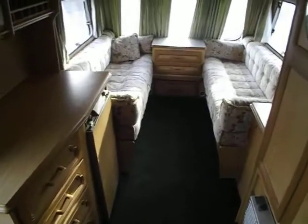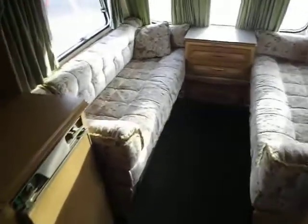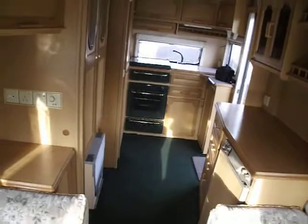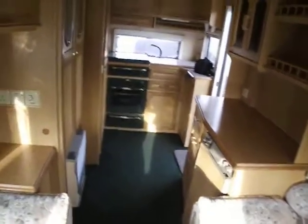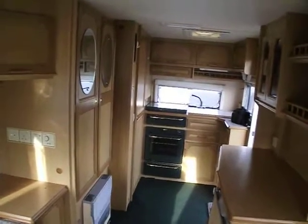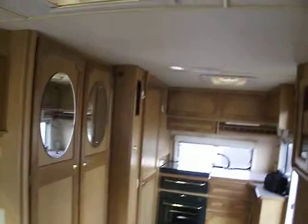But there you go. If there's anything I could call the van on, I would have a different carpet down. I'm not impressed with that carpet at all. At some stage they've had it put down. I don't like the colour for a start, bottle green. A bit of a nice brown biscuit colour carpet would make the caravan look 20 times better than it does with that down. But I mean, that's up to yourself. There'll be a lot of people out there that like that carpet. Obviously the owners did. It matches the oven and everything else, I suppose. But that's just your own preference.